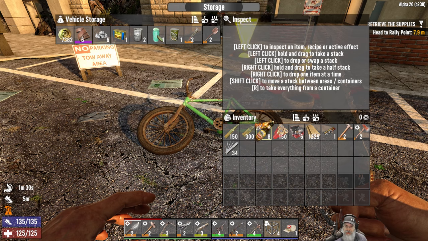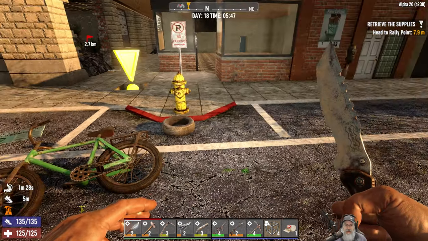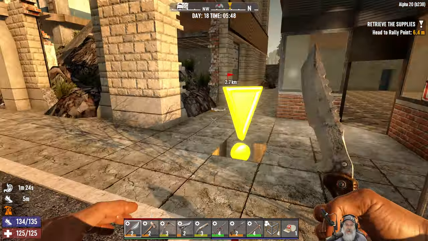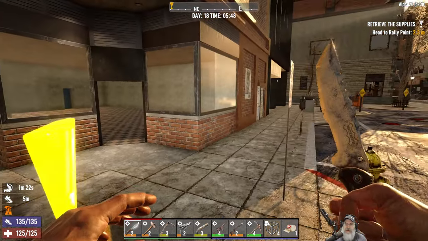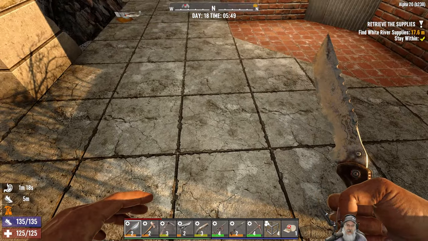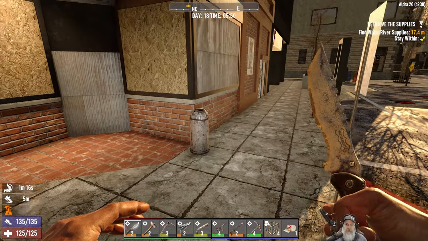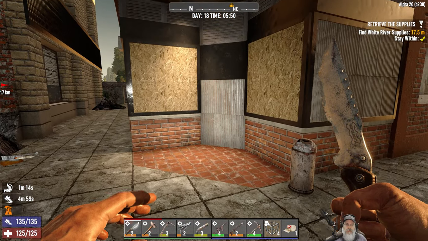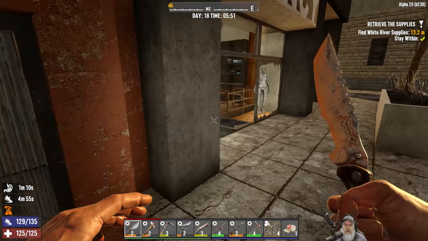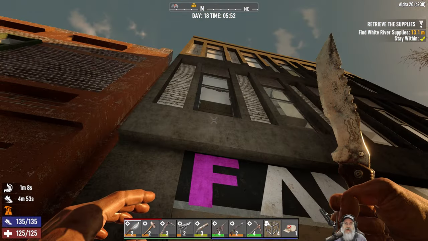Okay. So I think we are in good shape on that stuff. I have some repair kits because some of my stuff is starting to get worn out here. And so this is retrieve the supplies. That was odd that the question mark was down in the thing there. Oh, this all got boarded back up too. How interesting. I guess Zombos must have broken through it at some point.